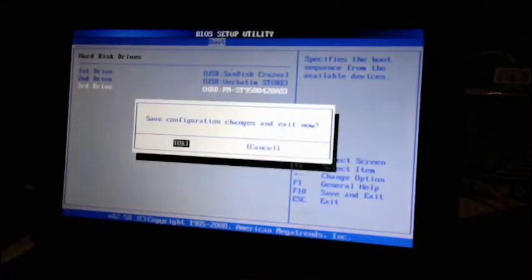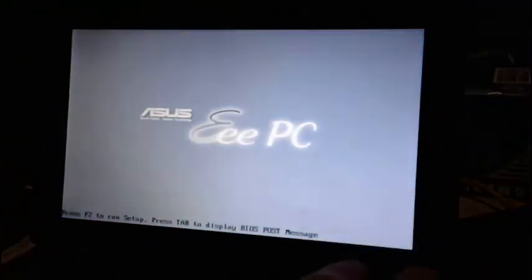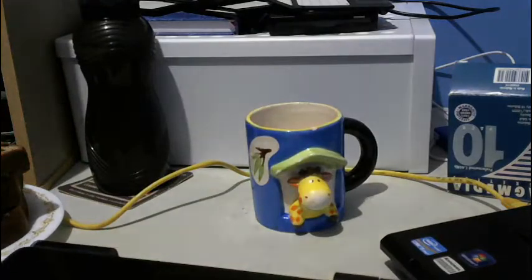Okay, so the SanDisk Cruiser got to go to the top. What's PMST9.500? Does this actually have a hard drive in it? I wouldn't think so. I'm pretty sure I would have stripped any hard drive out of this. Hang on. Let's just double check this.